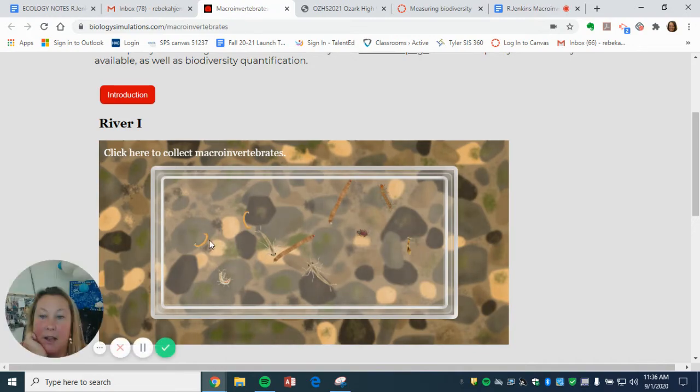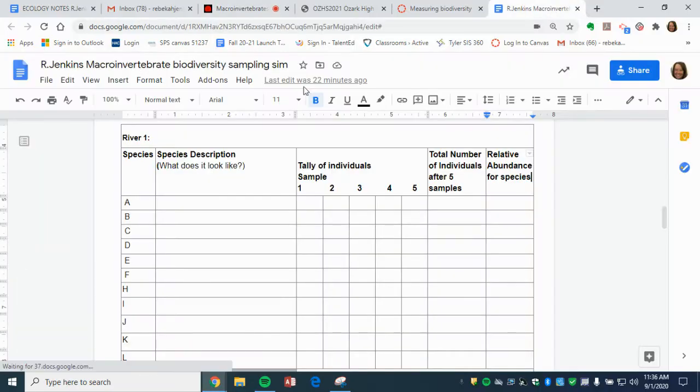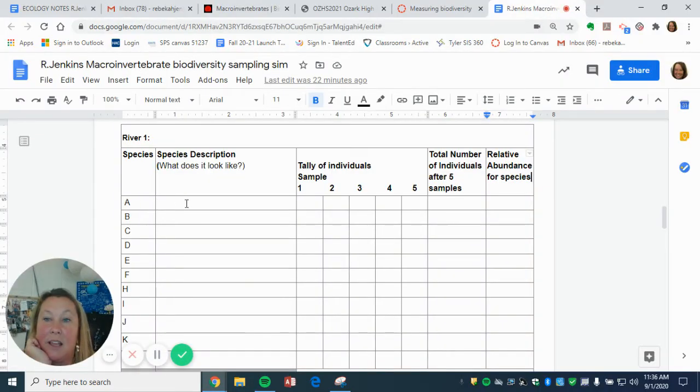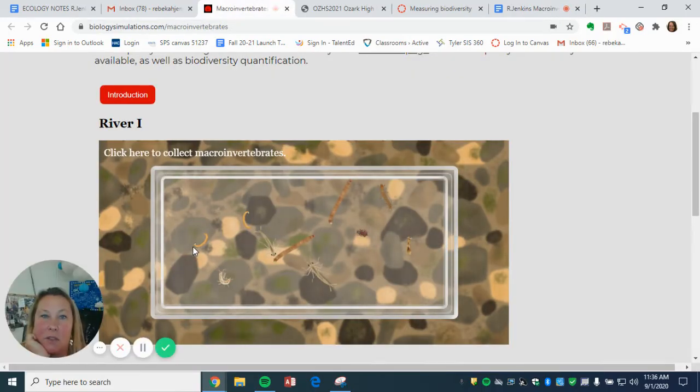I see 2 yellow sea guys. In this sample, this picture is a sample. So I'm going to put on species A the description, yellow sea guy. The first picture is my first sample, and how many do you see in there? There are 2 of those in there.